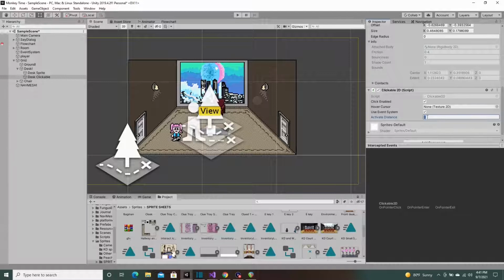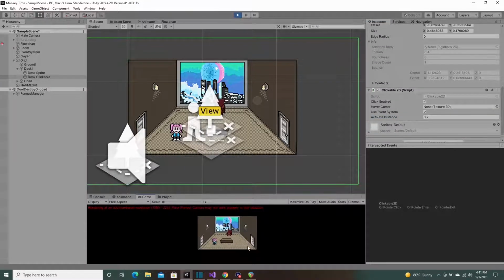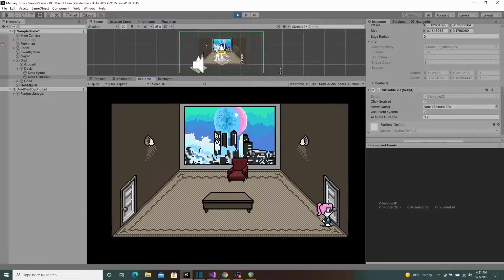I'm going to go with 0.2, which is sort of a 20 pixel wide circle in my case because my pixels are worth 0.01 unity units. And I am just going to go in and try this out bravely. I'm going to make sure to go far away from my clickable object so that I can see for sure if it works.